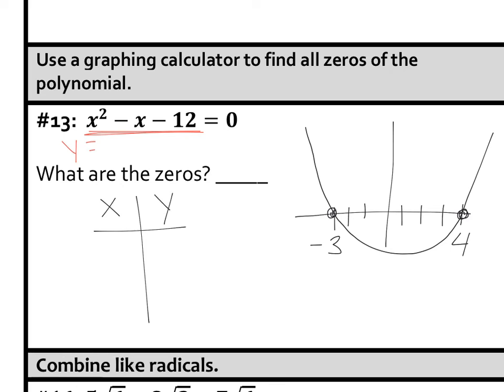We've got some x and y values. We'll be looking for where the y value equals 0. And number 13 here does have 2 points where our y value is 0. And they happen where x is -3 and where x is 4. So the question, what are the zeros, is looking for what are the 2 x values where the y value is 0. And we can tell from both the graph and from the table that negative 3 and 4 are the two x values that make that happen.